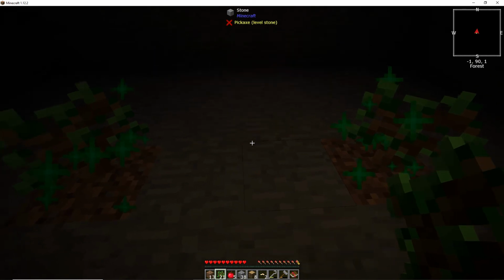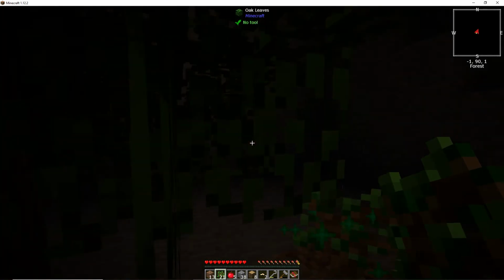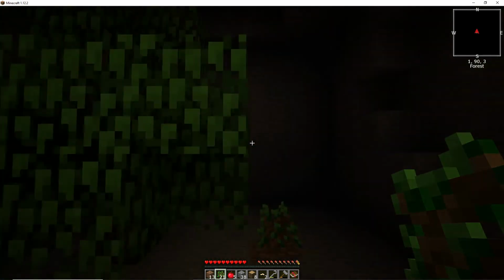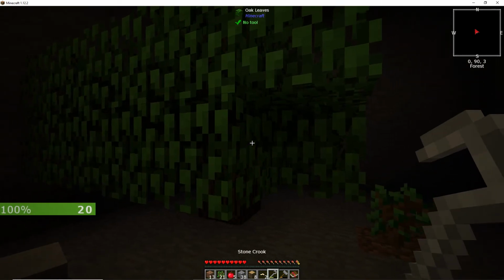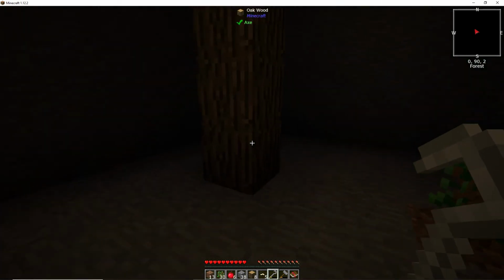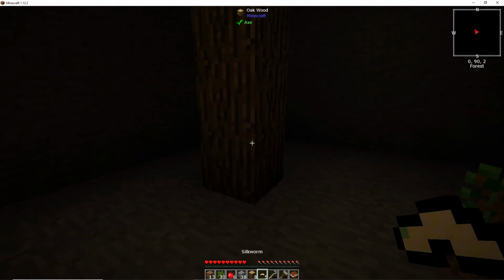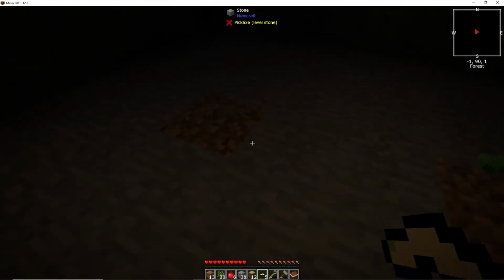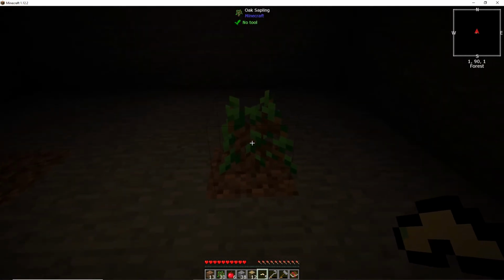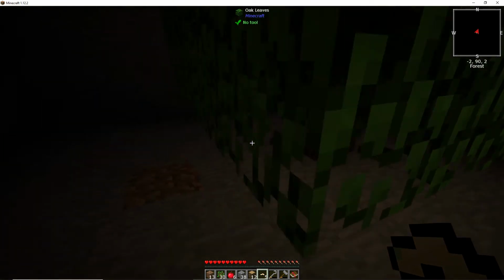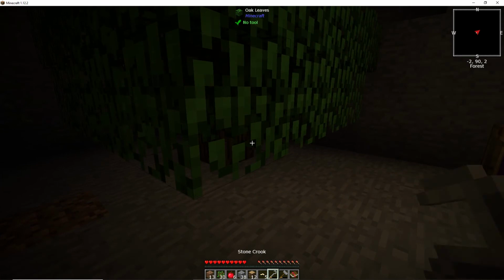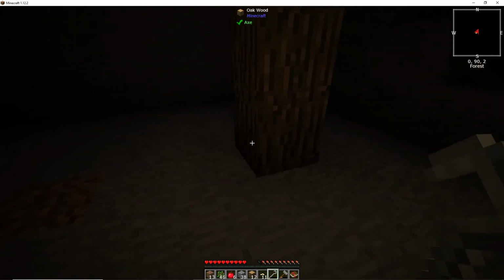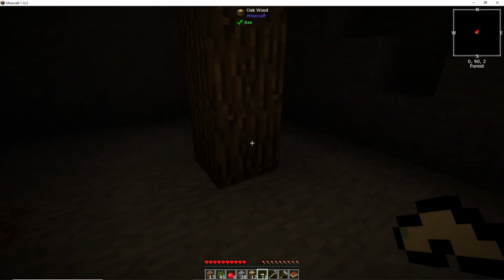All right, as far as I can tell, in this overworld, there's nothing but stone in here. There's no caves, no ore, nothing like that. Just stone as far as the eye can see. There's different worlds or different dimensions that you can go into, and one is a miner's dimension where you can go in and mine. There's a bunch of ore in there, but there's also caves and baddies in there.